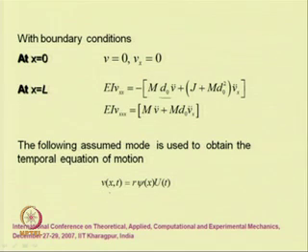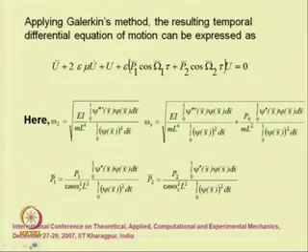and taking V x t equal to this and using this Galerkin method, one can find the governing temporal equation of motion. So, this is the governing temporal equation of motion, where these omega L and omega S terms can be written in this way, and these are the coefficients, which can be written in this way.